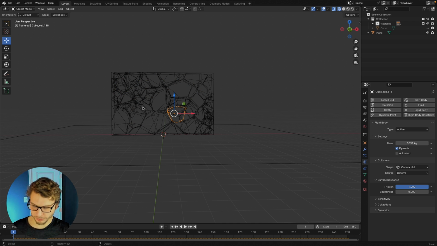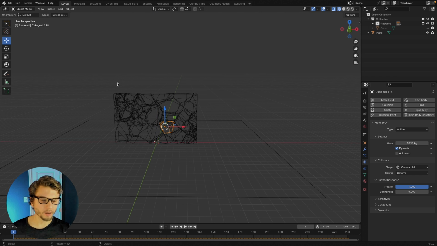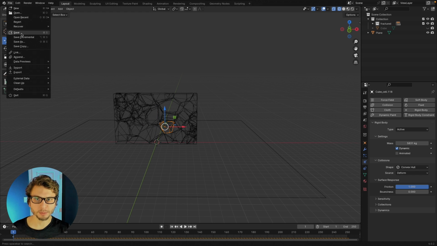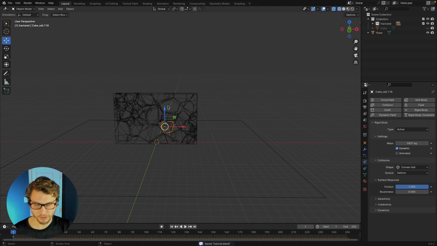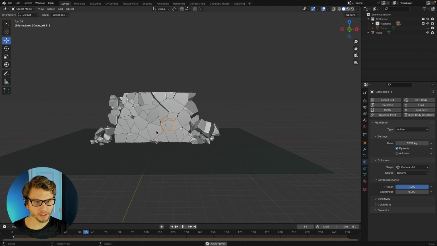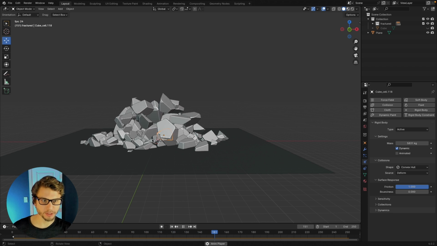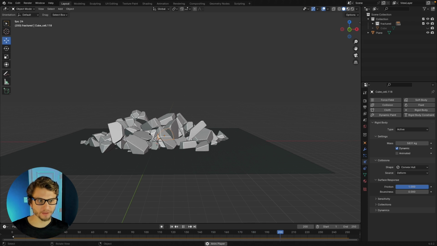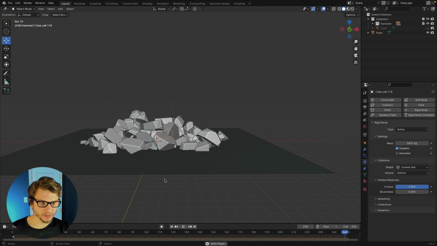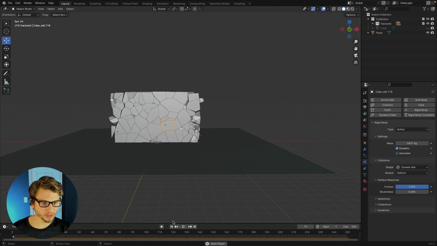And that further helps you get more realistic destruction simulations when everything has a separate mass, specifically if the bigger object is heavier than the little object. More important if you're doing actual visual effects work. So just by doing that, you can see we get a more accurate and interesting destruction simulation because the larger and heavier objects fall slower than these sort of tiny shards that immediately pop out. So already that's looking pretty cool.